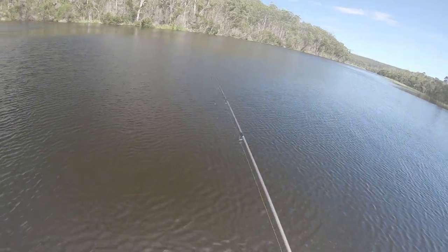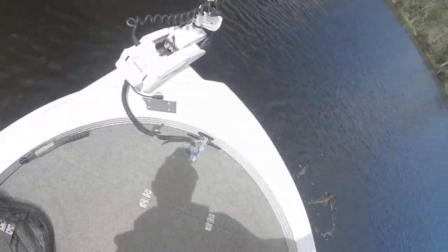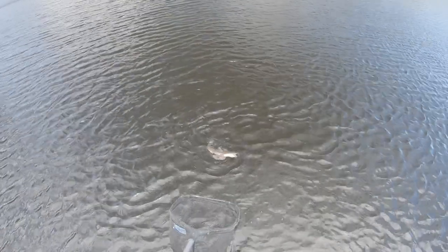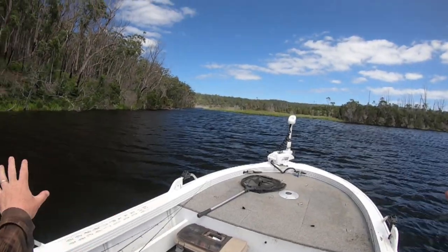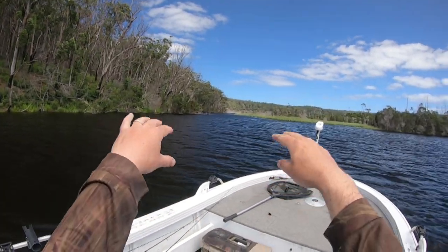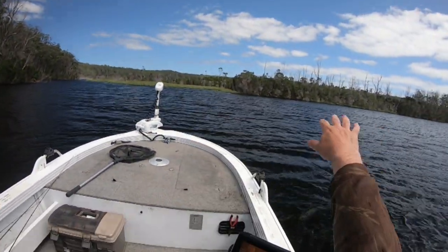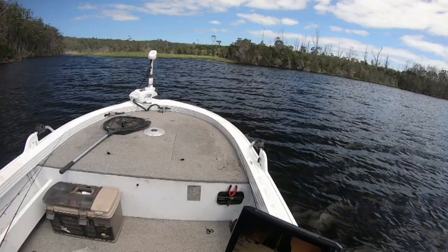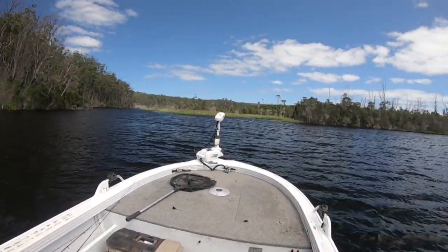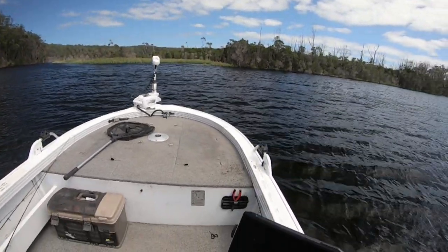Paddletail and motor oil. Another one. If it wasn't a 4 pound, net, but there you go. Alright, so this is another one of my awesome drawings. So you got that little channel there that goes up to a big lake, and then you come out, you got these reeds. I reckon it was perfect. And there's a big sandbar, big massive sandbar here. So that's what we're gonna target. We're going shallow with the double clutch to start off with, and then drop down a bit deeper and flick the plastic.